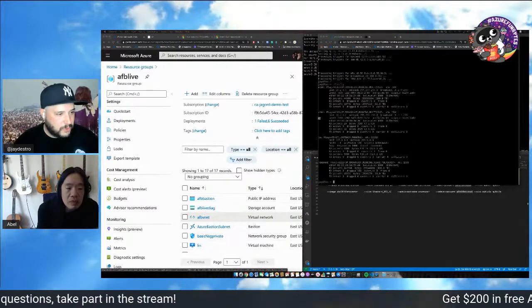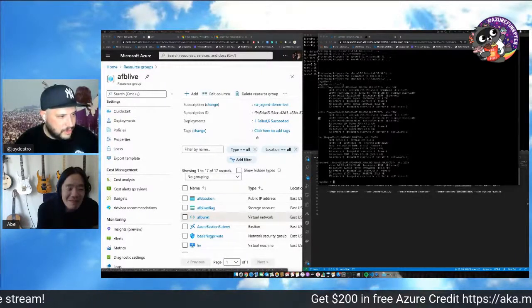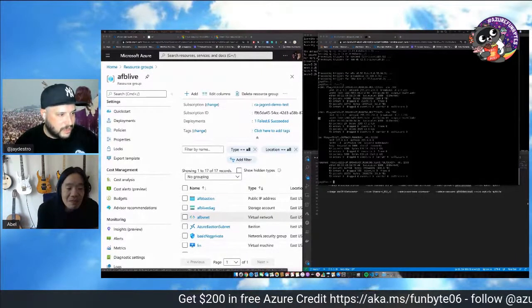So anyway, Abel, I think we've covered this stuff today. How do you feel? Dude, I freaking love this. I've actually learned a lot from this. And this totally affects what we do, right? Because you know as well as I do that one of our security policies is we cannot open SSH on our VMs. We cannot open RDP, which makes connecting to them really difficult, right? Except you just showed me, not really. I can set up a Bastion subnet and turn on Bastion, and it just kind of works, right? There's not a whole lot more to it.